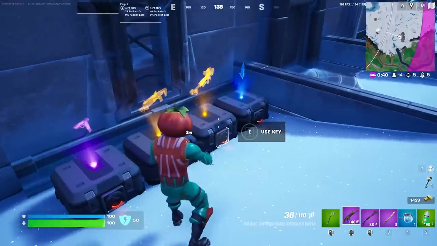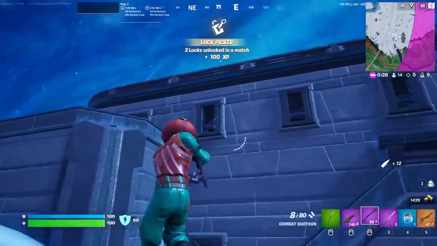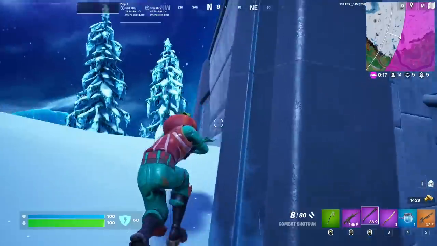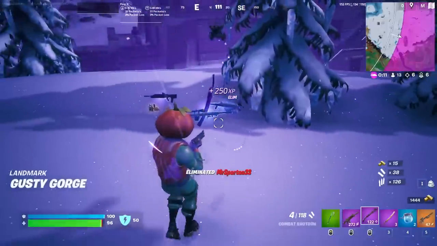Yuck. Now, normally I would take the sniper. Okay, I'm gonna take it. Uh-oh, somebody's here. Time to show off the combat. I'm so scared right now. Oh, storm's here. Hi! Oh, this gun is so good! Bro! I just destroyed that player.